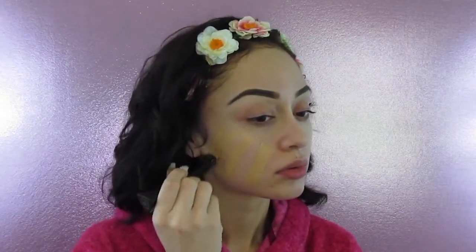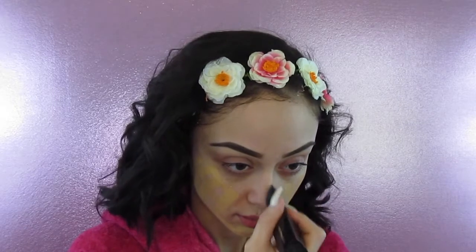I'll be using the Hourglass Stick Foundation today, and I love this foundation. At first it is very orangey, but then after I set my whole face and all that good stuff, it matches perfectly. I love it.